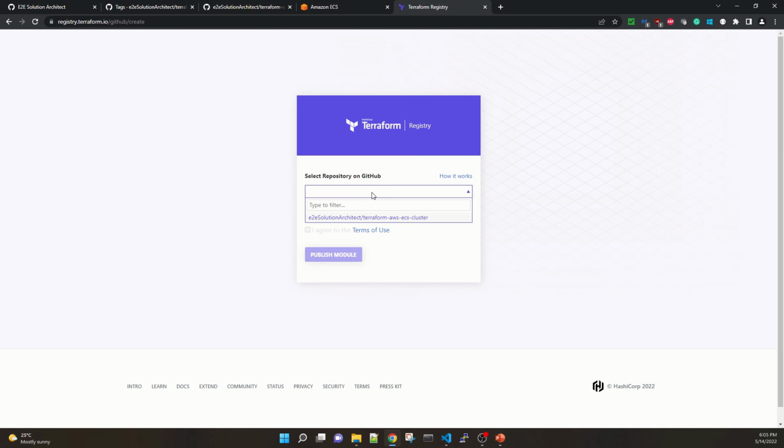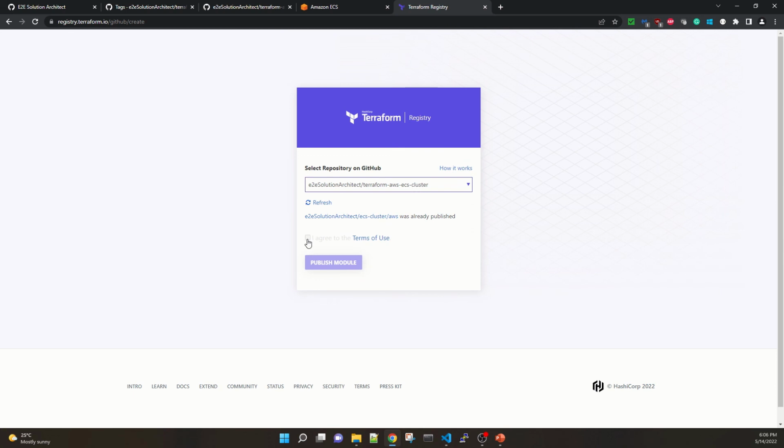As I have only one repository which is eligible as per the Terraform module nomenclature, that's why it is showing like this. So you will select this, select the terms and conditions over here, and publish the module. But as this module is already published in Terraform, it is saying it was already published. So if I need to push any new change, I have to release a new version in my GitHub repository for that module, and then again I will be able to publish it.